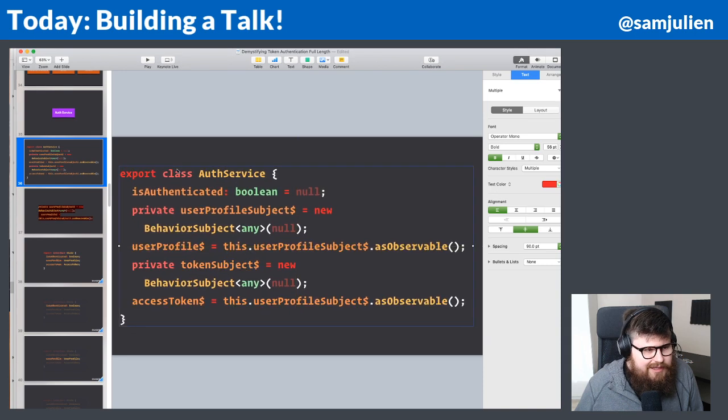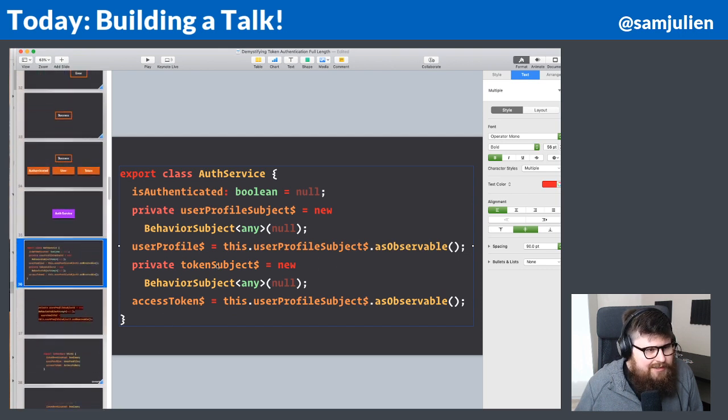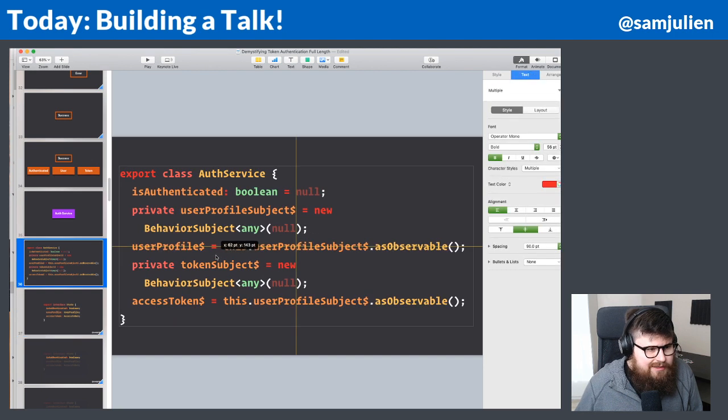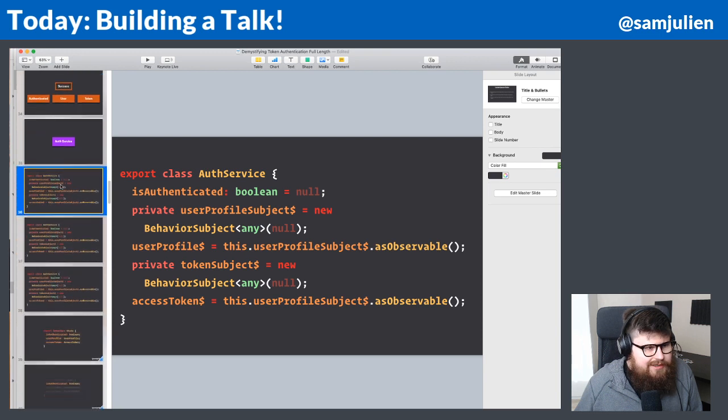All right, now that's kind of a lot to show. What's the order here? Is authenticated, user profile. Okay, cool. So I think this is decent. So I want to do the old magic trick.